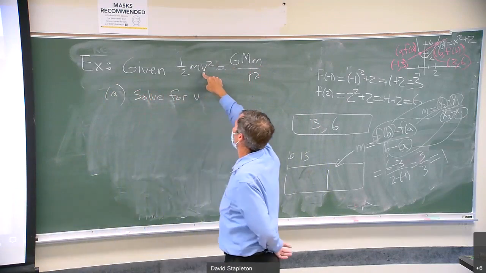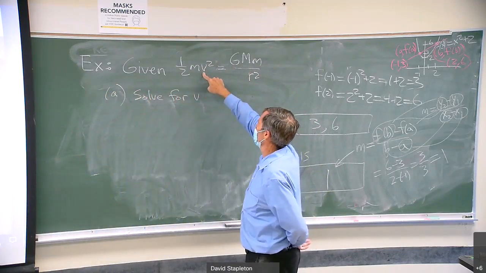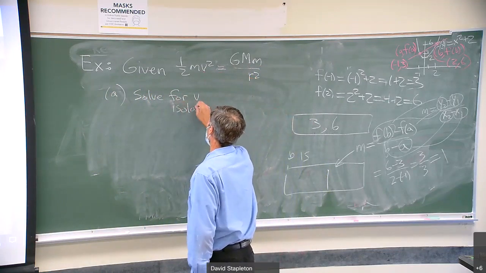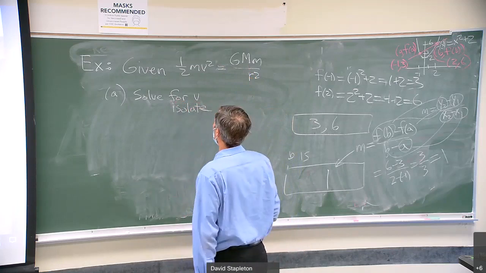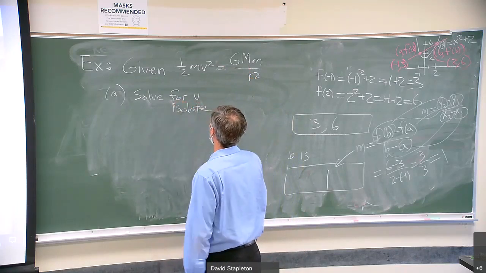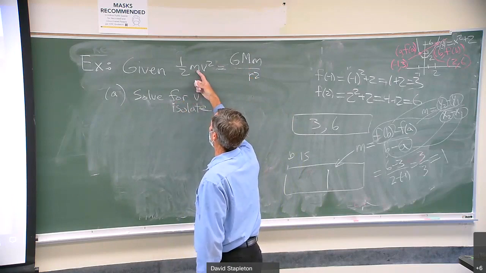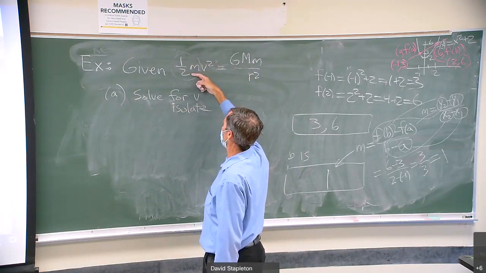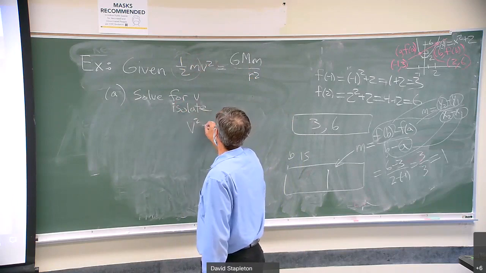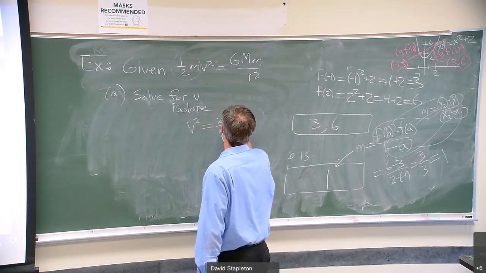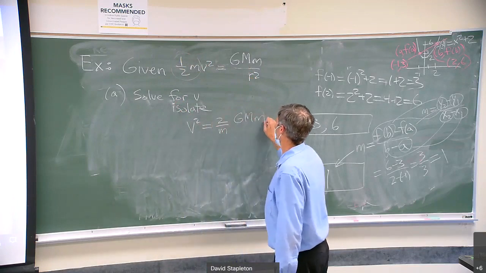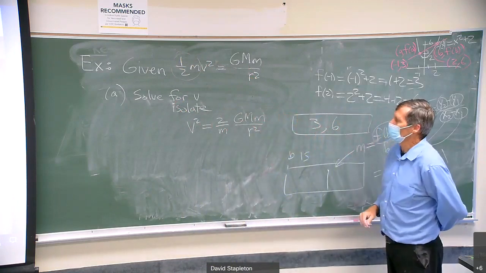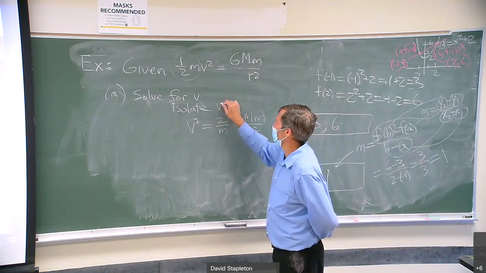Again, when you have a square of a variable you're looking for, and it doesn't occur anywhere else, you just isolate. We started this last time, but I started it in a mess and I left it in the middle. So I'm going to do it better this time. I'm going to complete it. You multiply by the reciprocal of this number, right? This is m over 2. I'll multiply by 2 over m on both sides, and I'll get v squared equals 2 over m times GMm over r squared. Multiply both sides by 2 over m to cancel. So I isolate the v term.